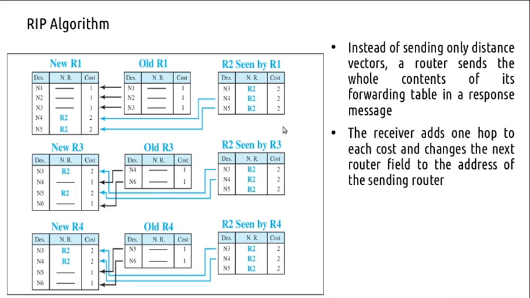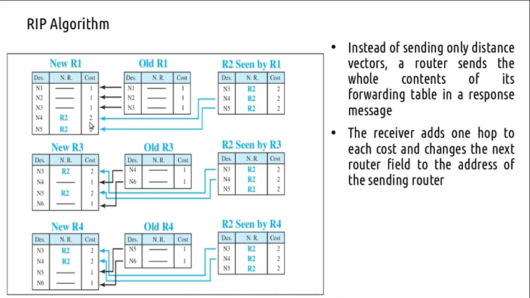That's what the case is saying. So it will send its whole response. R1 is asking, what information do you have about the network? So it is sending a response, a message telling what do you have, what is the status of the network. And it is having a blank table.